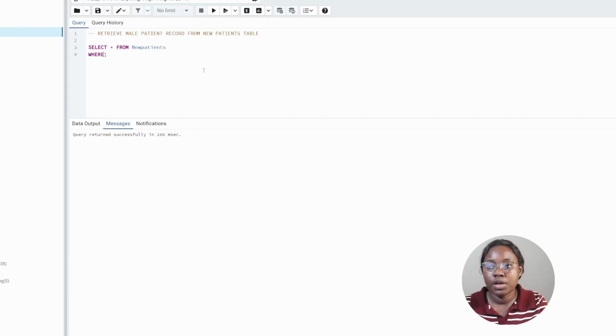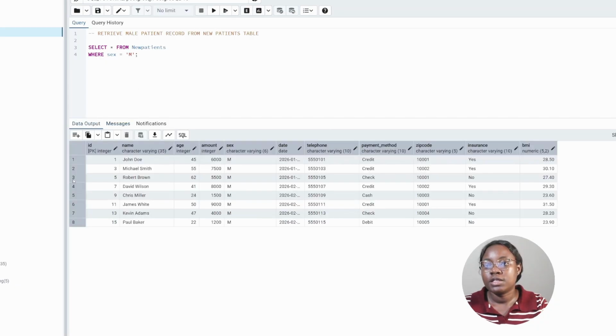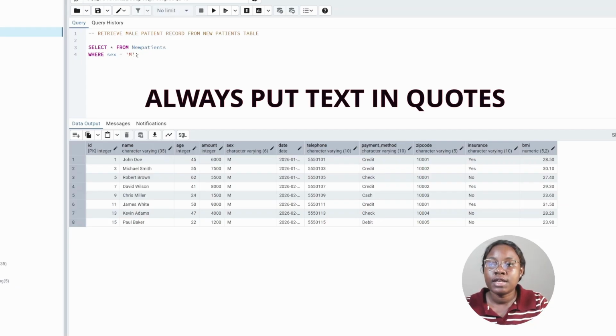So we say where sex equals, I'm going to put this in quotation marks because it's a text, and M here signifies male, and we run this query. We can see out of 15, there are 8 males in this new patient's table. So in order to avoid getting an error, you use the single quotes for text.